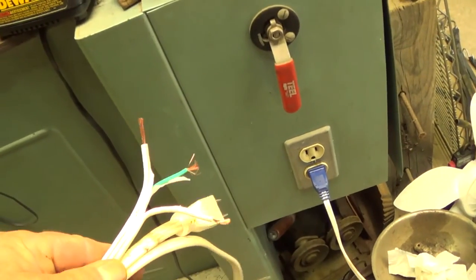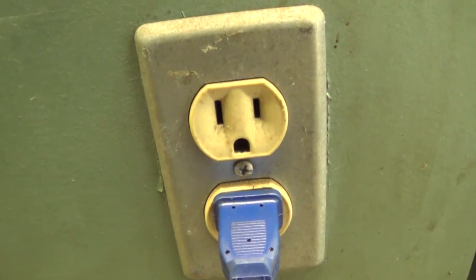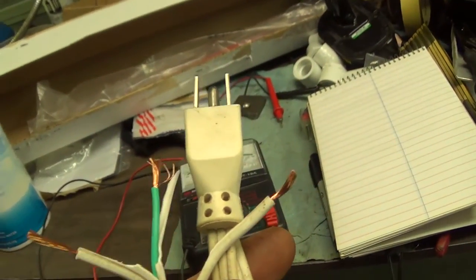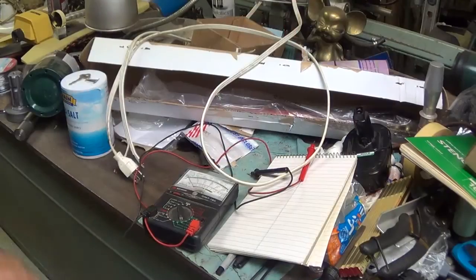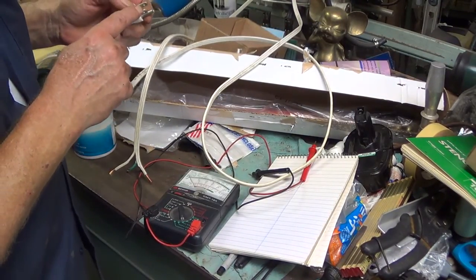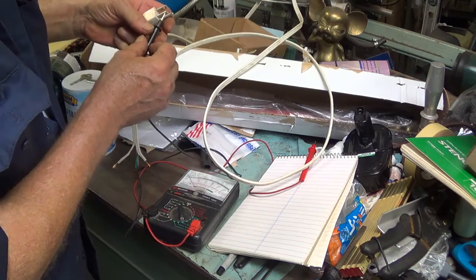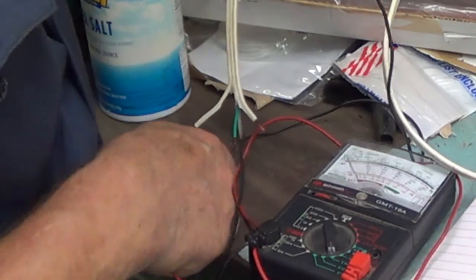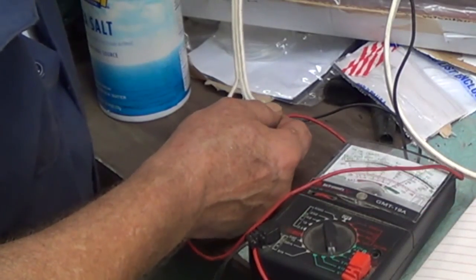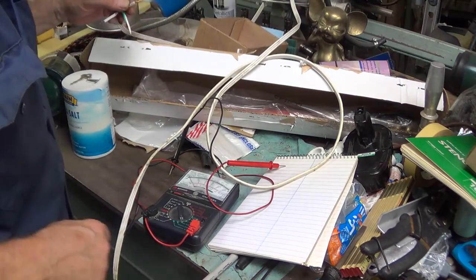And I'm going to do the same thing with my cord. Looking at the plug, neutral's on the left, it's the bigger one. So by putting this up here and finding my wire, that's how I'm going to determine the hot wire. This one on the right is the one I'm trying to find. And this one. That's it right there. This is my hot wire.